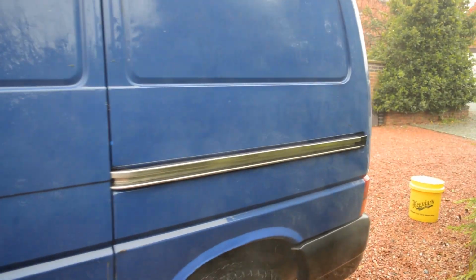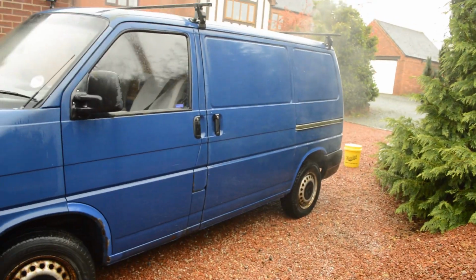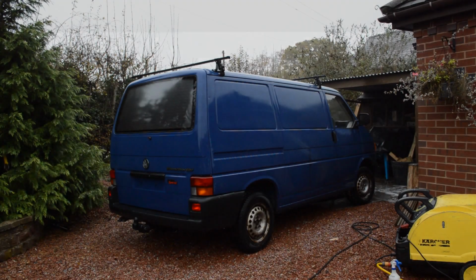And it's what you can't see. Just blasted out the inner arches here as well, which is still a little bit stained. We're just blasting off the general mud that's inside the arches. But yeah, that's the slip over. That's the general snow foaming done. Now it's onto the general soapy work.